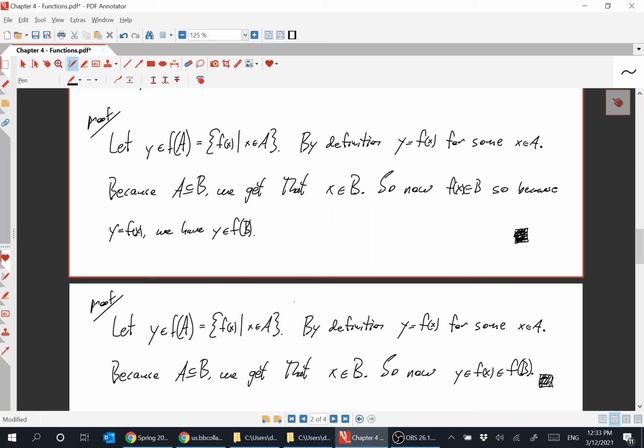And here I rewrote the proof more succinctly, using a string of notation. At the end, we had x is in B, so now y, which is equal to f of x, is in f of B. Rather than saying f of x is in f of B, so because y is f of x, y is an element of f of B, here it's said in one go. It doesn't matter if you're more comfortable saying it one way rather than the other. Stacking symbols together can get confusing at first. Whatever is more comfortable for you.